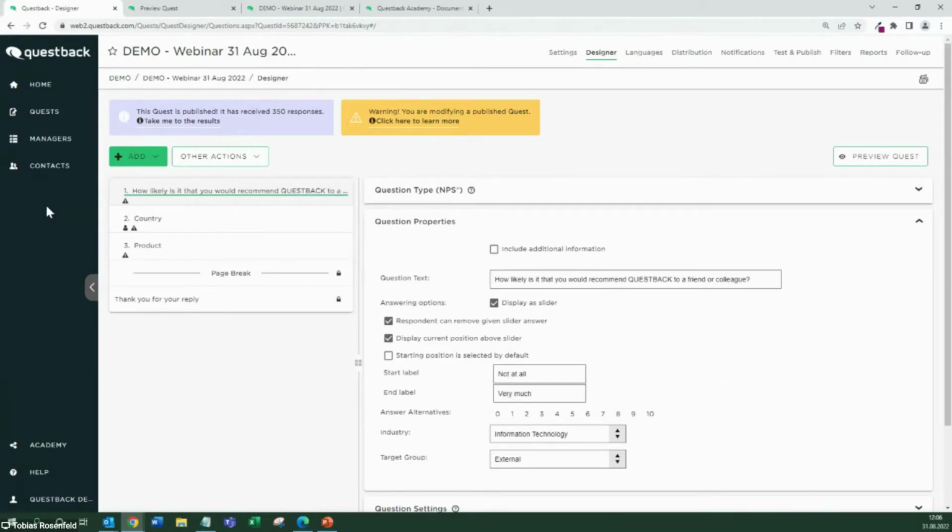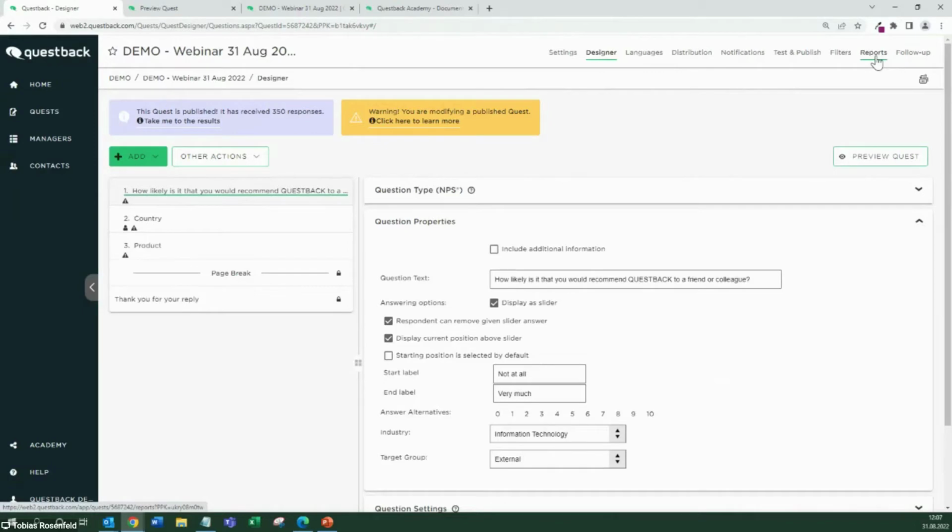It was a bit old-fashioned, a bit outdated, and especially it was not really connected to the rest of the feedback activities. So what we've done here is we have not stopped with NPS reporting, but we have included all the NPS reporting capabilities and more inside the regular reporting for a Quest. If you have used the NPS module before and are looking for the data that you've collected and visualized there, it's not gone, but moved into the regular reporting.